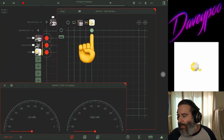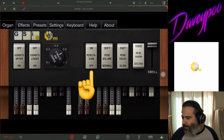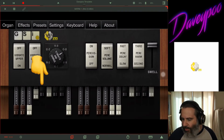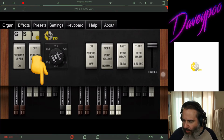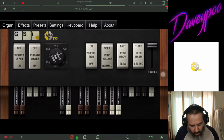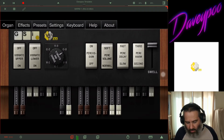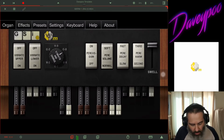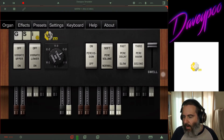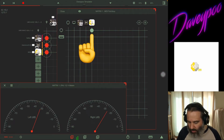Okay, and lastly, VB3, we turn on the percussion, it's on fast, it's on third. We drop those back, and we pull this one out, and we do this. All right, let's hear those just next to each other.